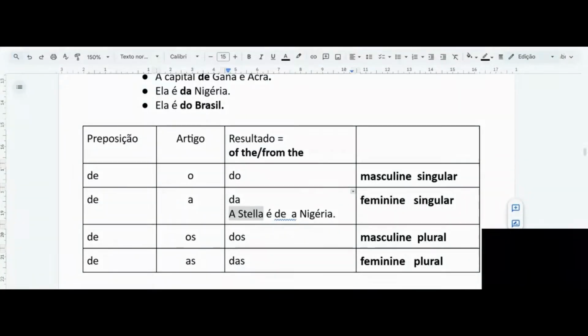Just pay attention when you see any Brazilian talking to you, or the person wants to call you. The person will mention your name, bringing in an article, then mention your name. The person won't just mention your name straightforwardly, as we have been doing in our country: Samuel, Emmanuel, Isaac, Dan. No, no, no. For them, they'll bring an article. That's why we have a Stella da Nigeria. Andres, do you have a question?